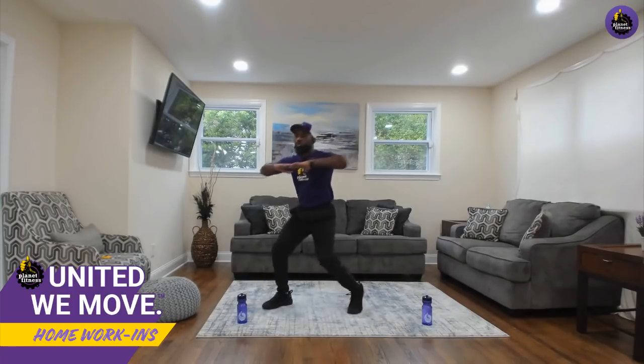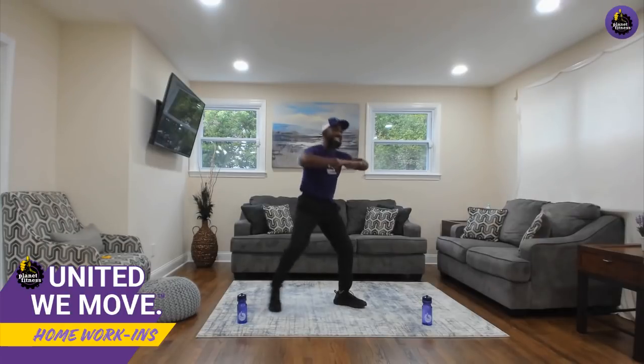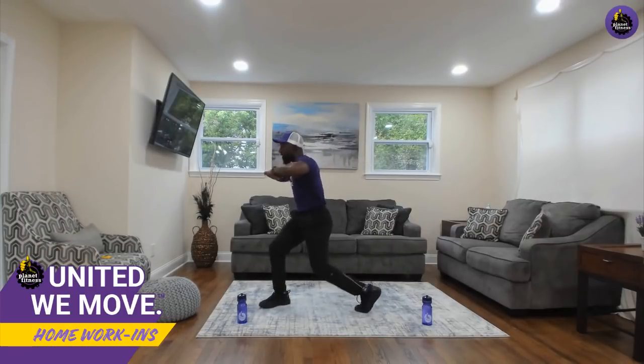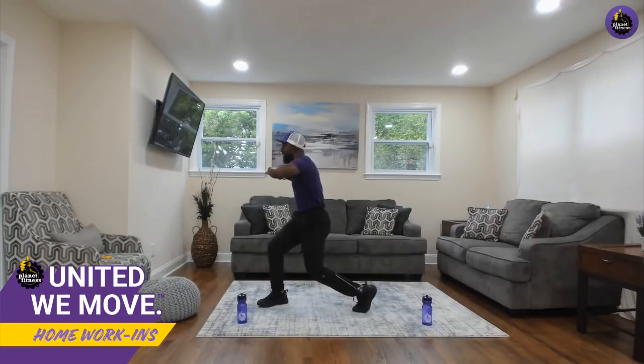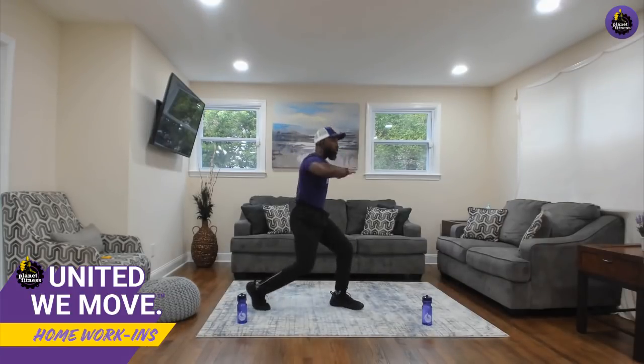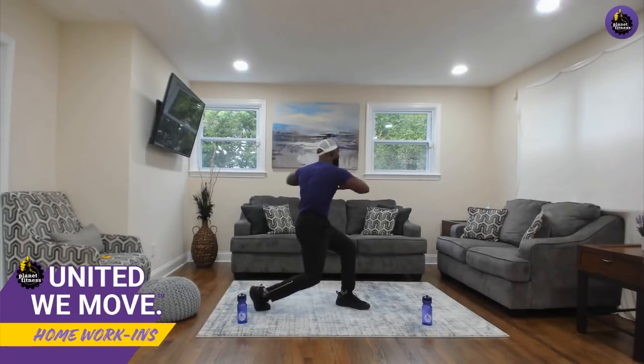Good. As we do this, guys, I want you to remember that form and technique are important. We talked about that last week. The effort is the last thing. Form and technique first, okay? Awesome. Keep going. Chest up. Your chin, your shoulders, your chest, and your gaze should all go together so we'll get a good rotational warm-up. Get your belly button tucked into your spine. So we're going to engage that core. One more each side. That's one. Get a good twist for this last one.